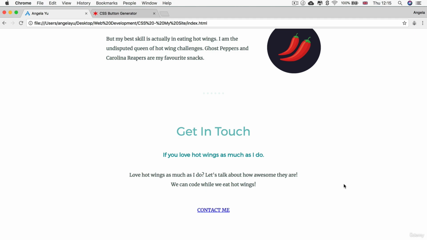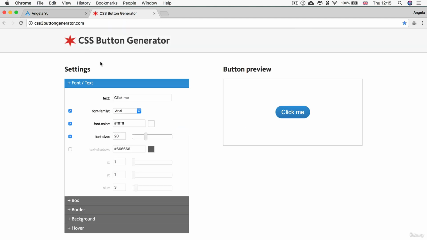Now, the final thing in this section is, of course, changing that contact me button from this horrible, ugly looking thing to something that looks a little bit more like a real button. And as we mentioned in the challenge, we're going to use the CSS button generator website. So the text I'm going to change to contact me, all caps.